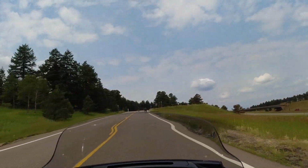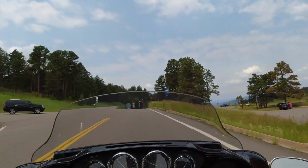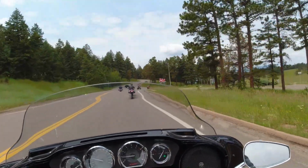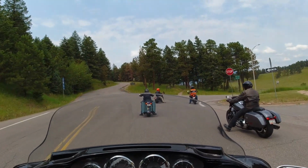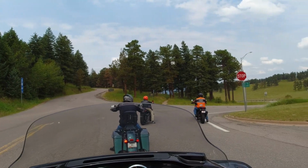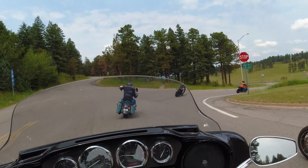As far as stability at low speeds, I might give it a 5. When you get down to slow speeds like this, fast is okay, but when you get right to almost a walking speed, that's when it kind of struggles right before you stop.